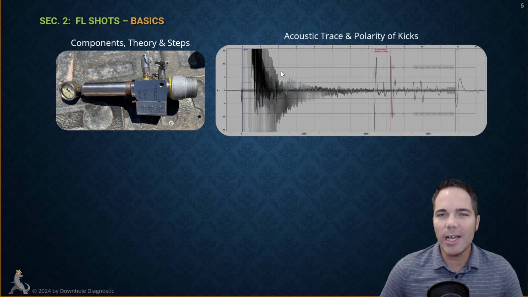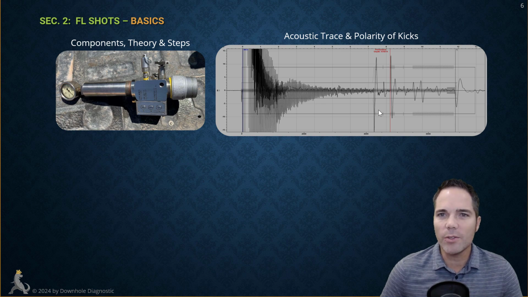Then we're going to look at the acoustic trace. So there is a microphone here in the bottom of the gun, and that is what is recording the acoustic trace. All the sound waves that are reflecting back to that microphone are plotted out here on this strip with respect to time and with respect to depth right here. And you're getting sound waves that are reflecting off cross-sectional changes that are occurring downhole. So we have down kicks and up kicks.